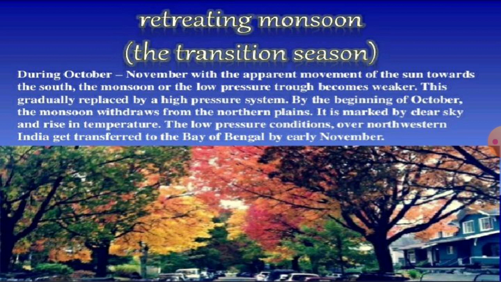The months of October and November form a period of transition from the hot rainy season to dry winter conditions. The retreat of the monsoon is marked by clear skies and a rise in temperature. That is called October heat. While day temperatures are high during October, you will find that the sky is clear. Temperatures are high during the daytime and nights are cool and pleasant. The land is still moist.